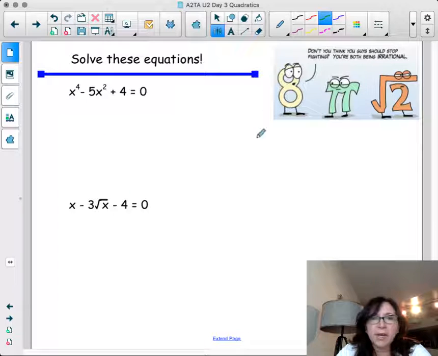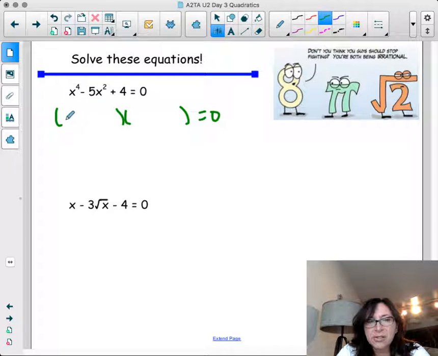So solving these equations right here, these are a little bit different. Notice that this is x to the 4th power. What we talked about in class, meaning that it's going to cross the x-axis 4 times, not 2 like a quadratic. This being a quartic, x to the 4th power. Factoring that, we're going to solve this by factoring. And so, what is x to the 4th power?